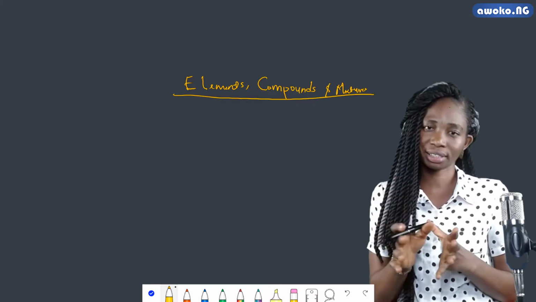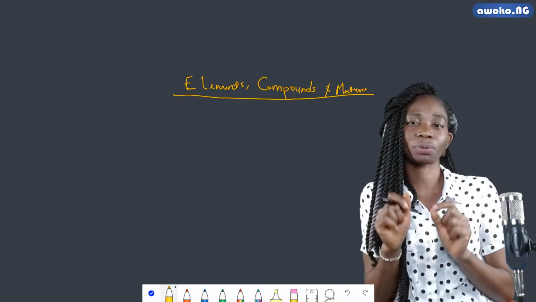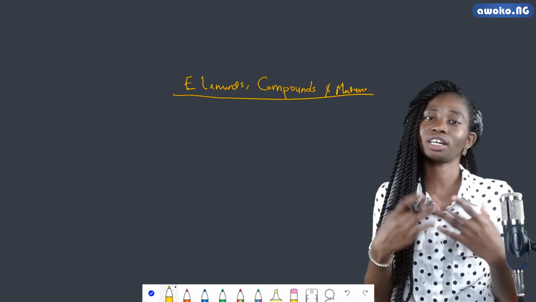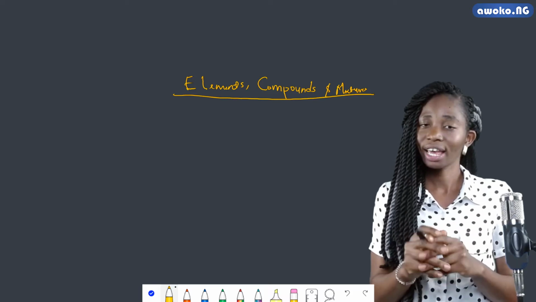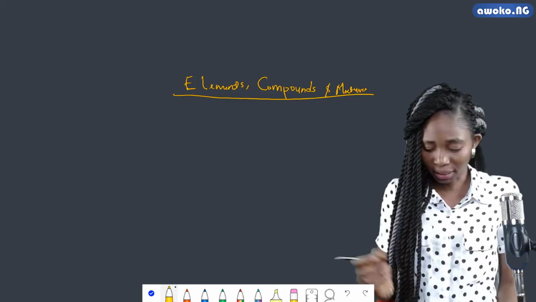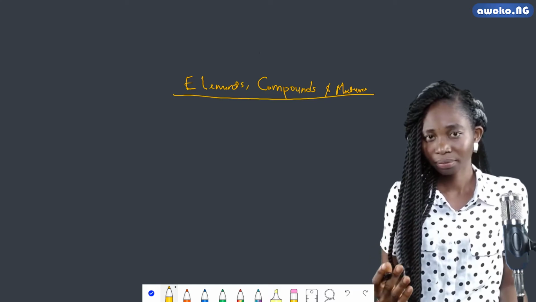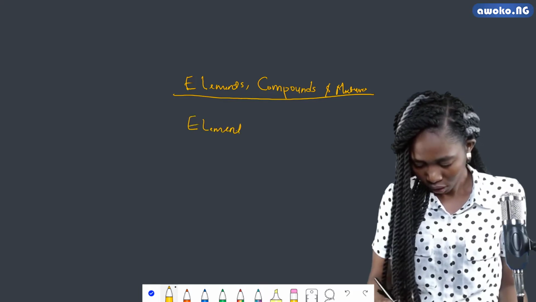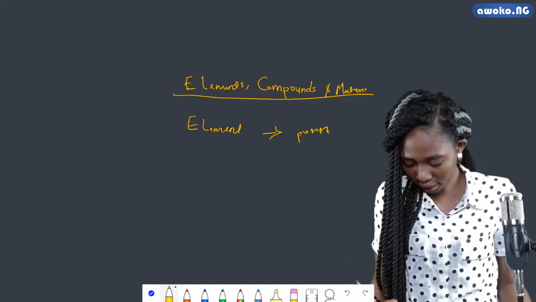So looking at elements, it's simply the simplest or purest form of matter. That is, this particular substance contains just one type or one kind of matter. Remember when we talked about the homogeneous and the heterogeneous forms of matter? You could recall that homo simply means having the same kind of matter, while hetero, as the name implies, means different kinds of matter. What is an element? An element is that form of matter that consists of just one kind of matter. We could refer to it as a pure substance. It is the purest form of matter.